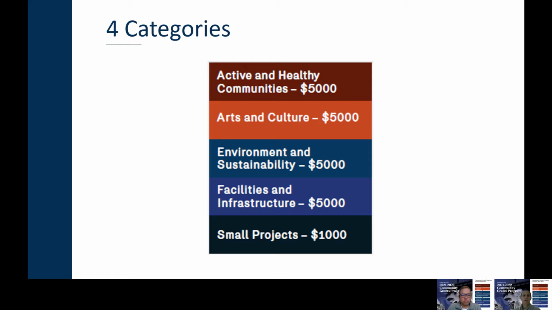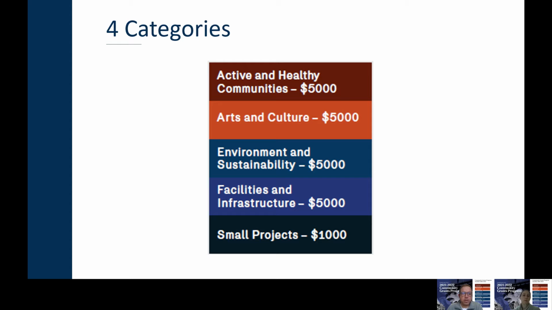In addition to those 4 categories, we also have small projects. So small projects run a little bit separately to the main program. With small projects, it opens up after the main program closes, and it's basically an opportunity, if there are funds left over from the application process, the review process, then it becomes available for small projects. So anyone can apply throughout the year if there's funds available for projects up to $1,000. So Craig, I might hand over to you to go through those categories in a little bit more detail.